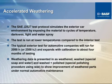This little overview here explains the exterior application, and as you can see, this one is done in a wet-dry cycle to simulate not only rain but acid rain, and it's done at a much longer duration than that of the interior, because you can gather the necessary results for an interior. If failure is going to occur, it's going to occur rather quickly. On the exterior, if failure is going to occur, it might take over a much longer period of time.